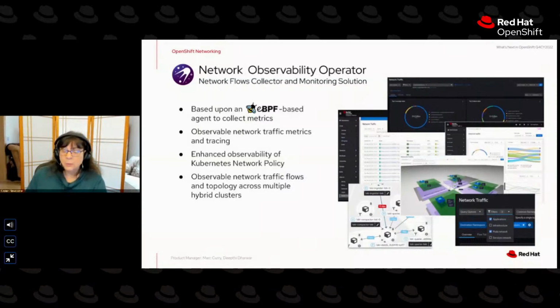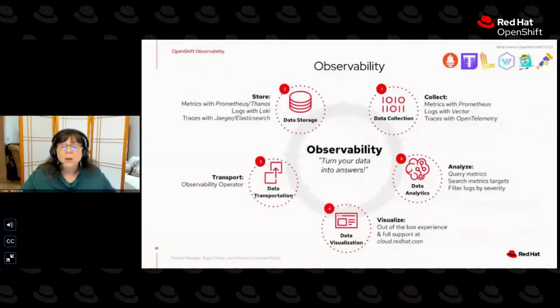The network observability operator uses an eBPF-based agent on each node to efficiently gather metrics and provides a wide range of networking information using relevant standards and protocols from the industry, and to live stream or snapshot in time using components such as NetFlow, IPFix, and SFlow. Using the network observability operator, the complexities of networking in a Kubernetes environment can be reduced to an easy-to-understand graphic or table of information. We're also heavily investing in observability.